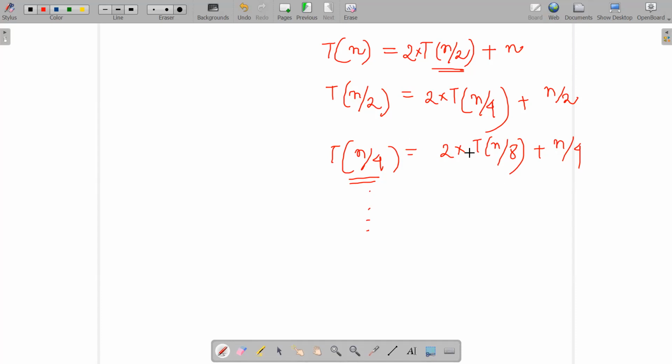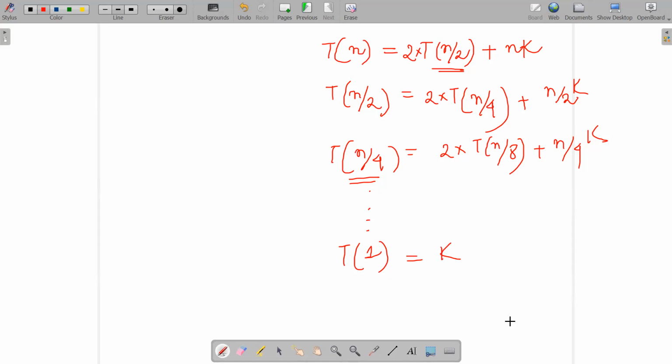Can I just say T of 1. Okay, just let me say that it's not exactly n operations. For merging, you do some n into k operations. Am I correct? That's the actual representation that we can say. So at the end, once I am left with an array of just a single element, here I do some constant work k and then I return. Am I correct? I do some constant work k and I just return from here on. This is the last point.